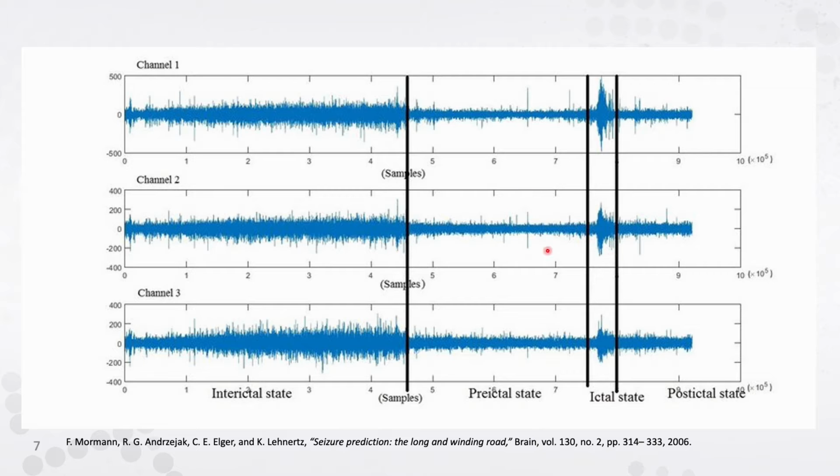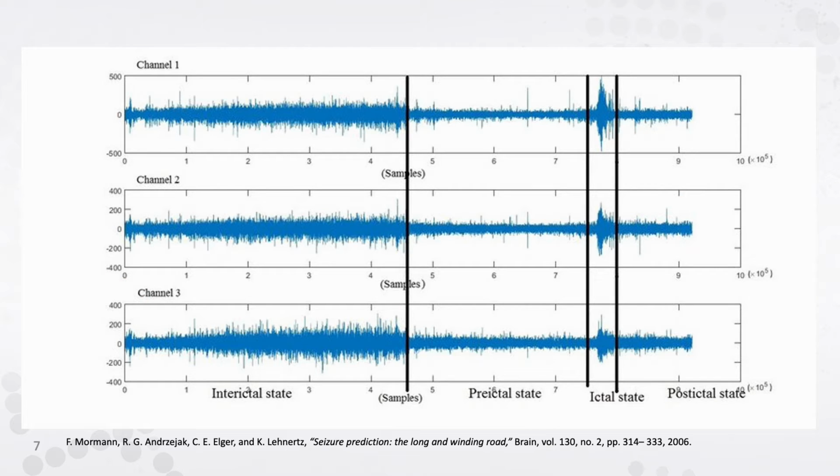Then there is the pre-ictal state, which is the moments leading up to a seizure. Generally the length of this state varies per patient, but is generally seen as an hour before the actual seizure happens, which is what we consider it to be in our paper. Then there is anything an hour or longer before the seizure, which is known as the interictal state, which basically just means there's no seizure happening. This is the non-seizure state. And then there's also the postictal state, which is right after a seizure.